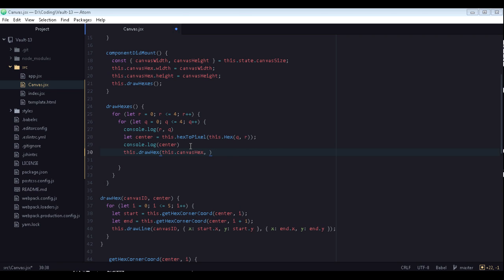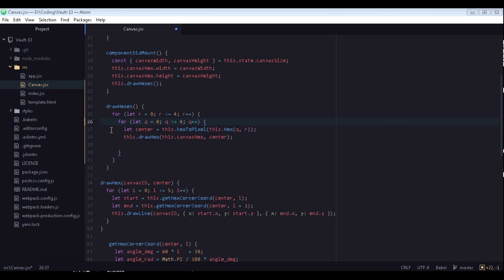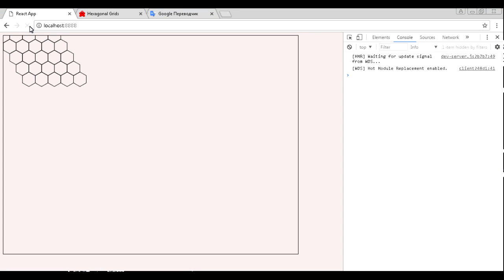We'll pass to it the canvas ID and the center variable. Let's delete this console log. Let's save, open your browser. Then we see that we drew our first hexagonal grid.